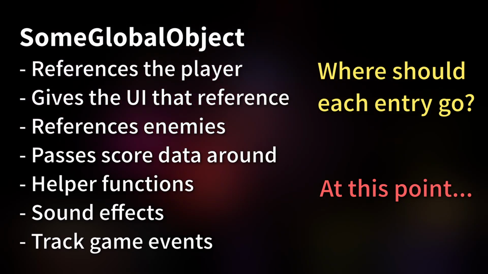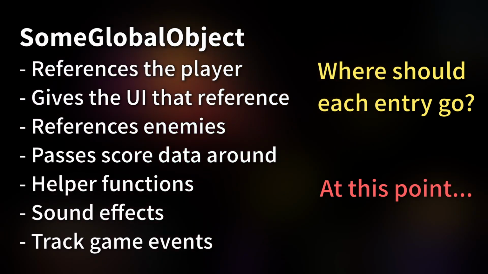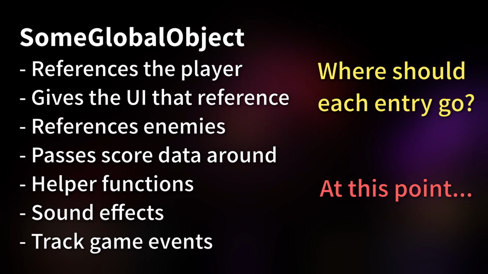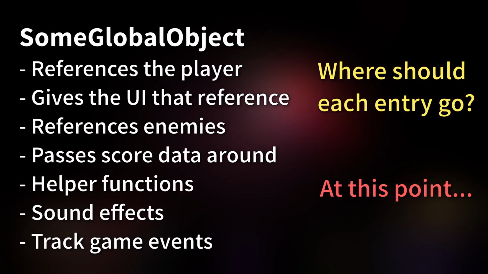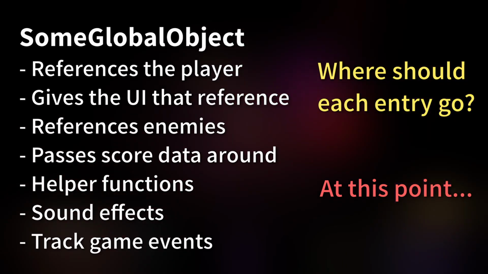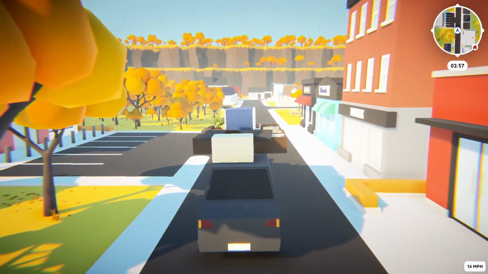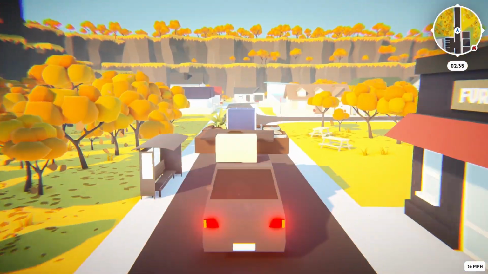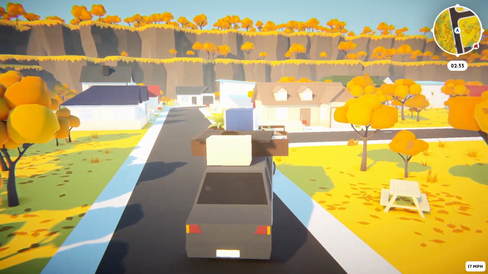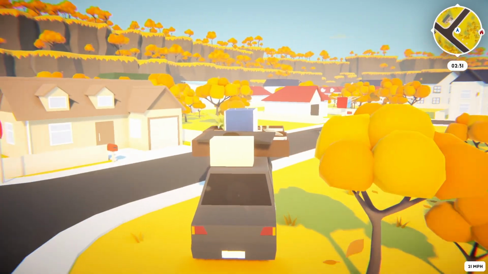There is a time and a place for global objects, but they should be designed with a purpose. So ask questions, study a few design and coding patterns, and don't dump everything into a singular global object. And lastly, for how much I talk about good coding form and the importance of design and coding patterns, it feels important to also take a bit to talk about the other side of the spectrum.